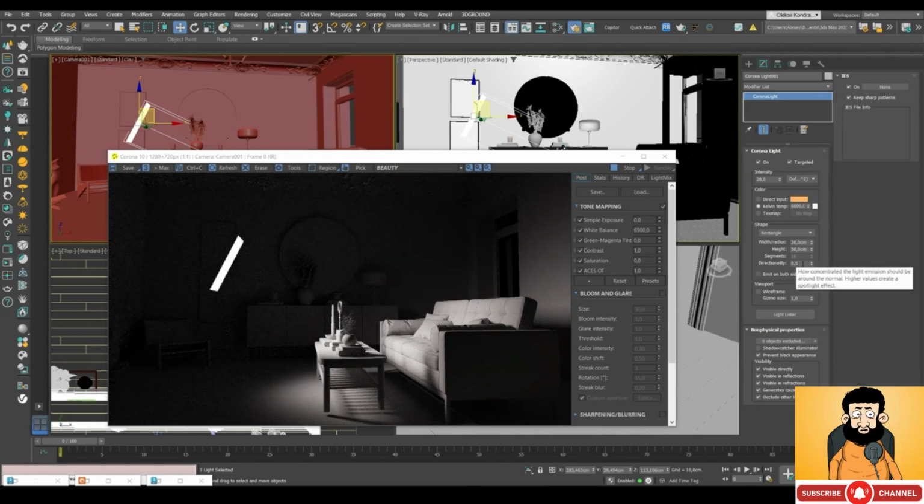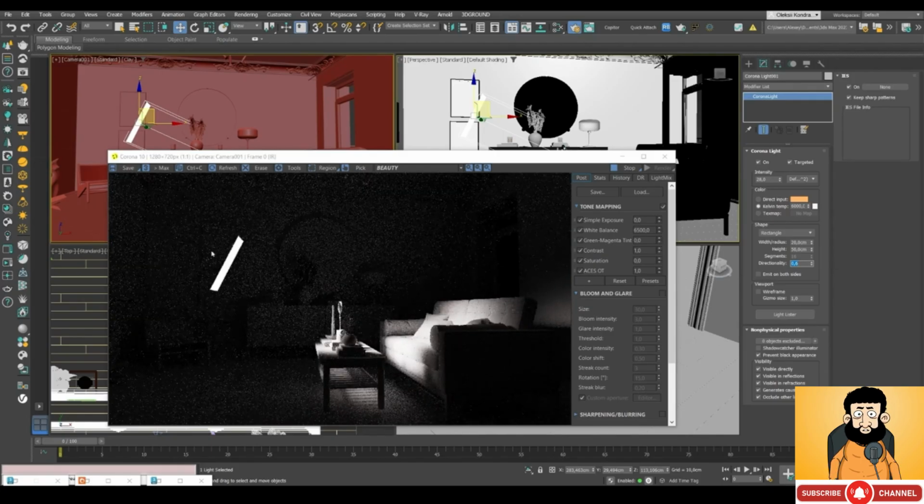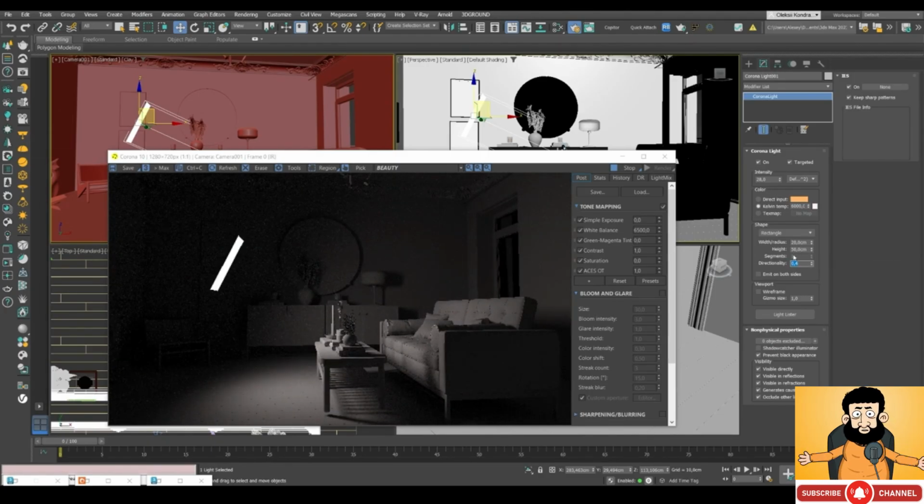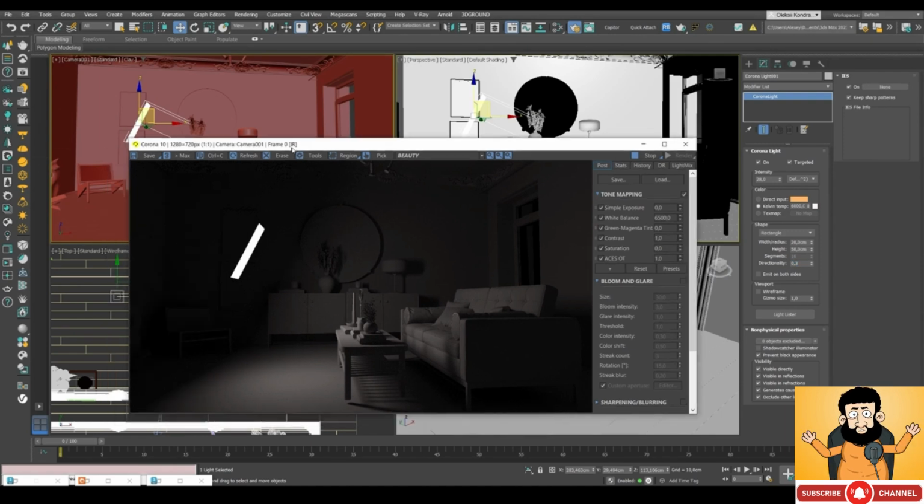Values vary exponentially from 0 to 0.5. So I wouldn't recommend going over 0.5. In that case, the rays would be almost parallel to one another. So my advice is to stick with 0.4 or 0.3. And this way you will achieve a softer light. We're going to use this setting pretty often.